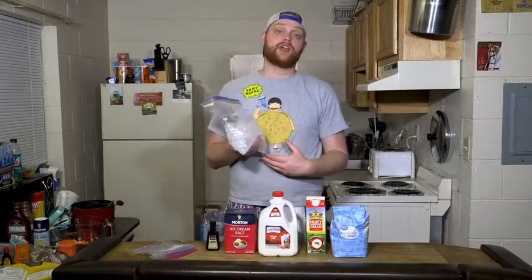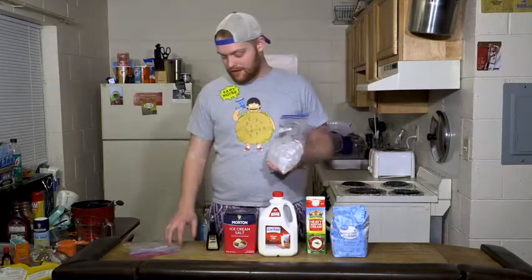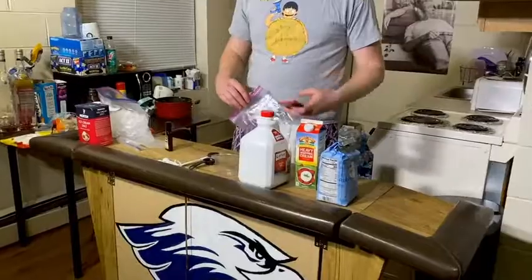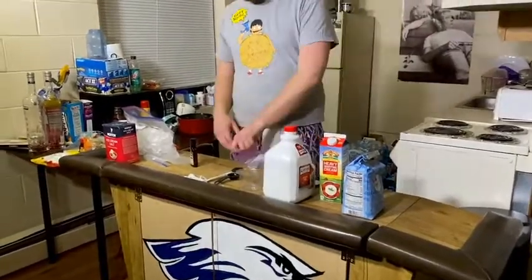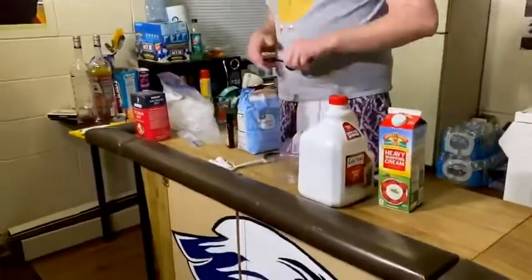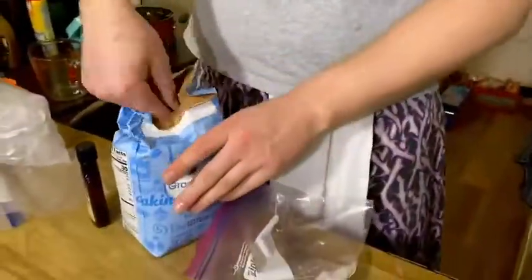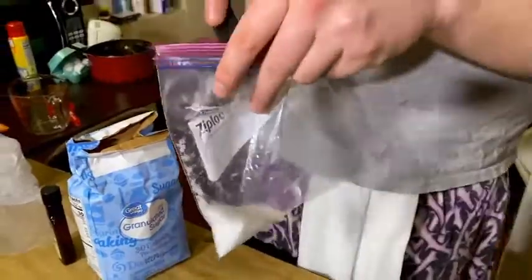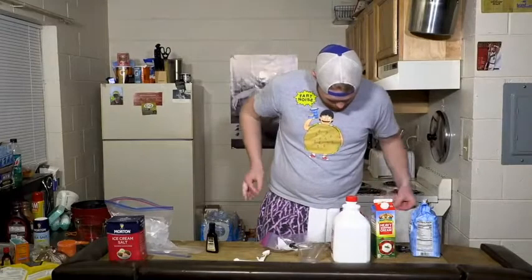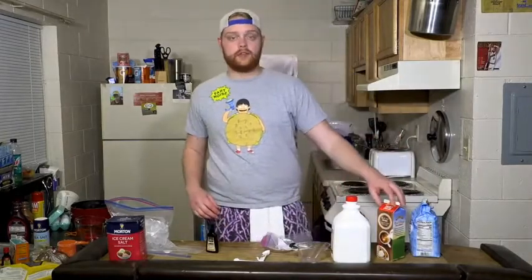That will help get everything colder, which is actually going to be really cold on my hands when I'm going to have to shake it. So, let's get these ingredients in the bag. I'm going to do 2 tablespoons of granulated sugar, get the dry stuff out of the way. Then we're going to need 1/2 cup of milk and 1/2 cup of heavy whipping cream.